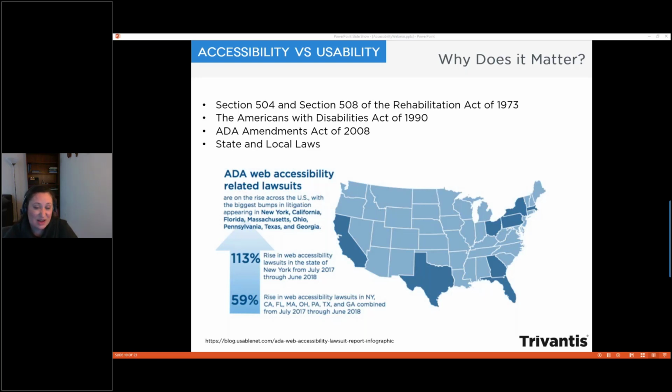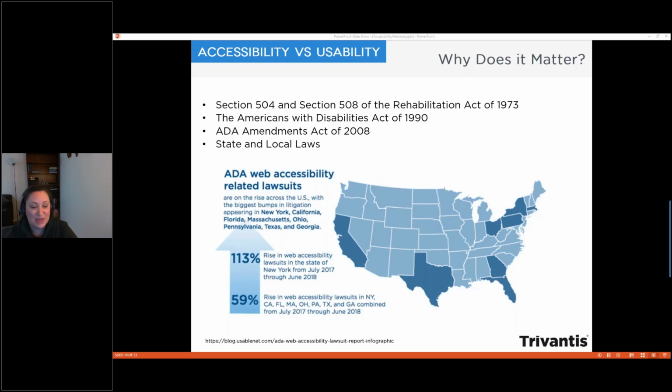So businesses are really at risk more than ever when it comes to the need to be compliant and the risks for not doing so. In fact, ADA web accessibility related lawsuits are among the fastest growing in the US in terms of commercial law litigation. So just keep in mind that every company with a digital presence could be a target for lawsuits, and it's very costly.